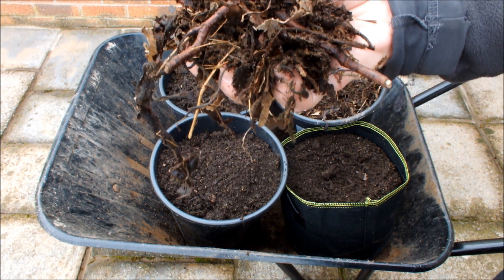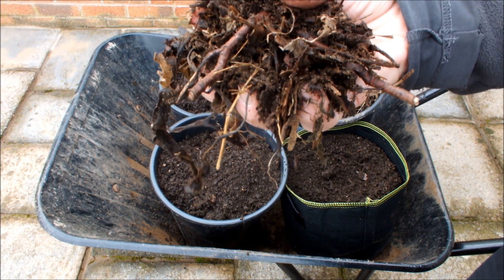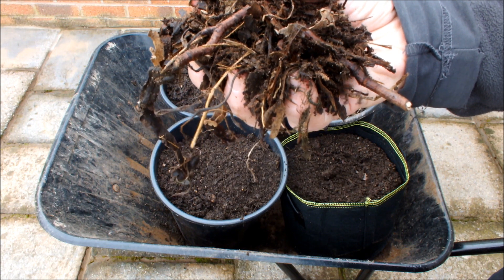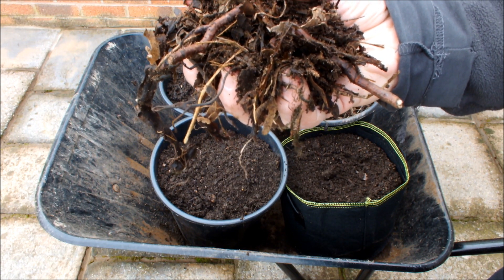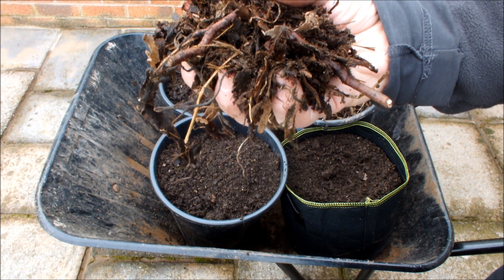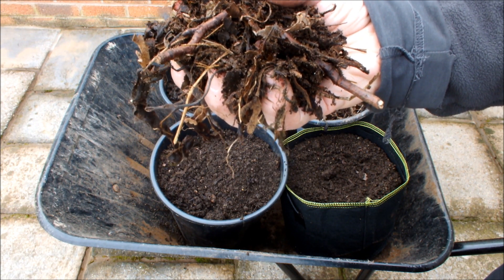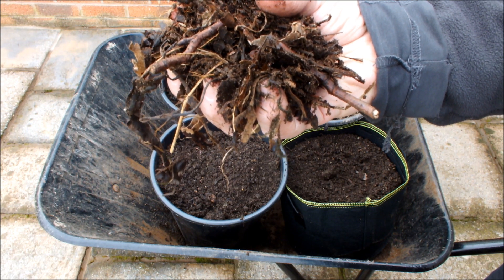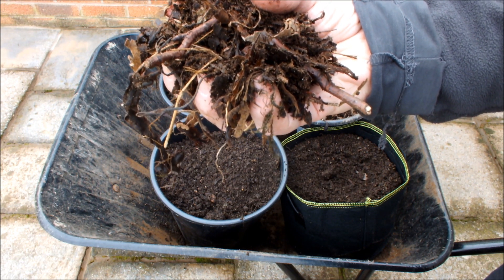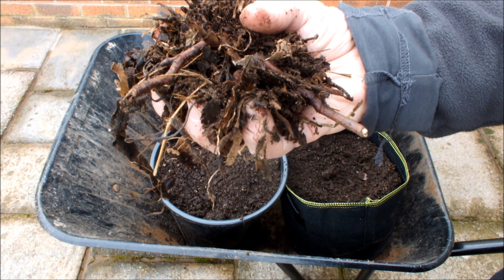And this is seaweed and leaves. It may not look too much like it now, but that's because it's been out over winter and it's starting to break down. The worms have enjoyed it and the winter weather has helped push it into the buckets and the raised bed. Now we're going to incorporate it in the mix and start growing in it.